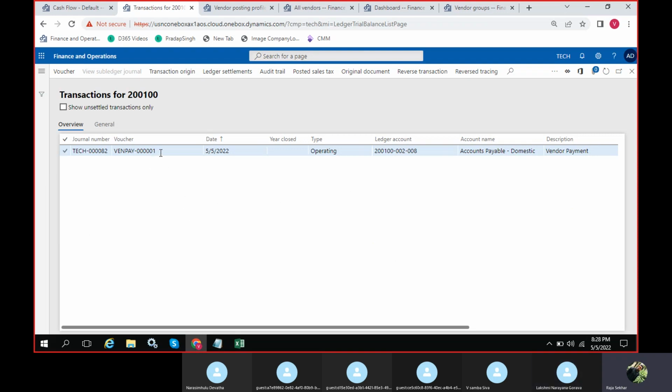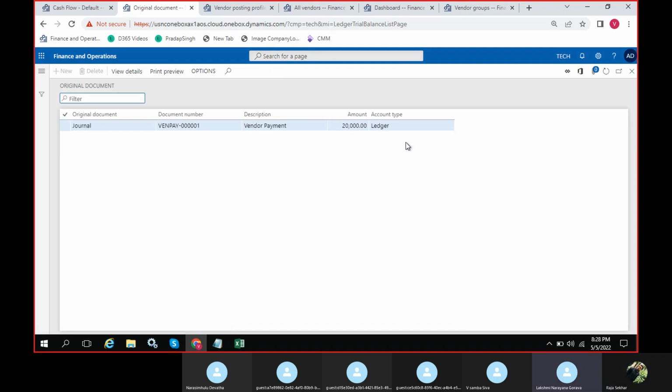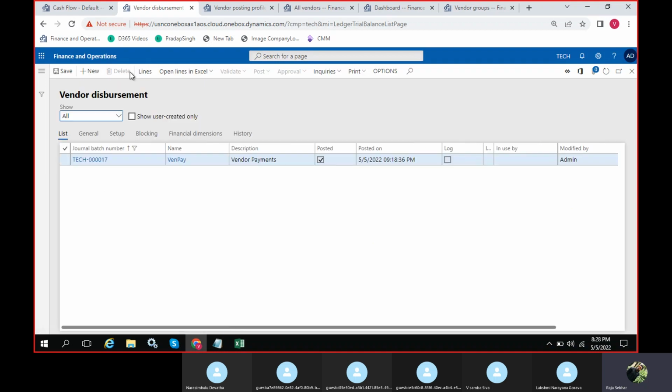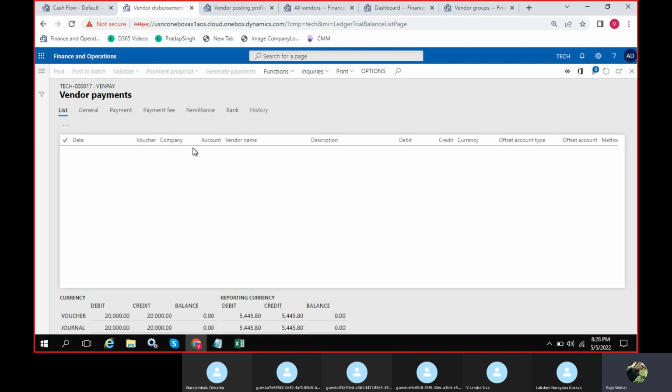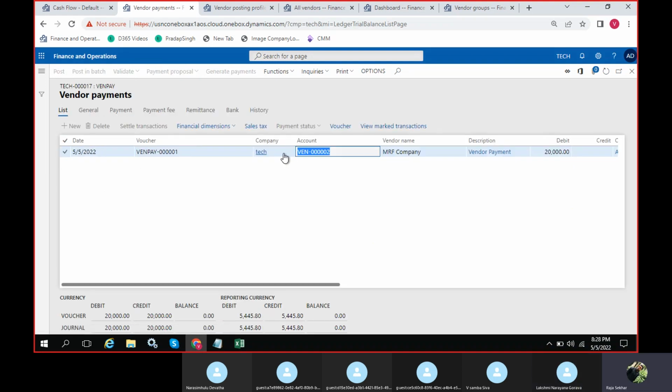But if I want to see only a particular vendor, I can click on the original document. You can see here the vendor account it's been posted to, and I can click on view details. It will take me directly to my vendor payment journal. Here I can see the lines. Here you can see the vendor it's been posted to, MRF company.